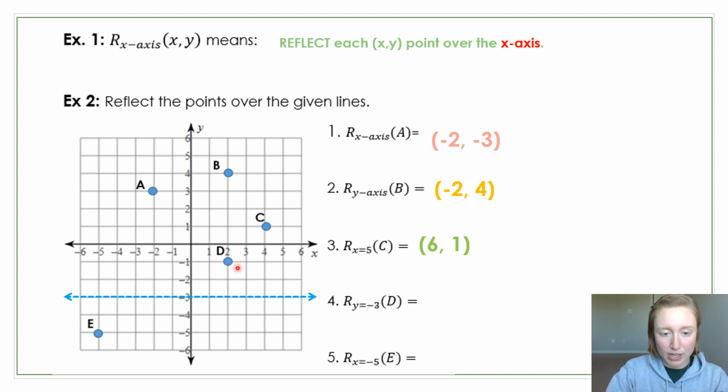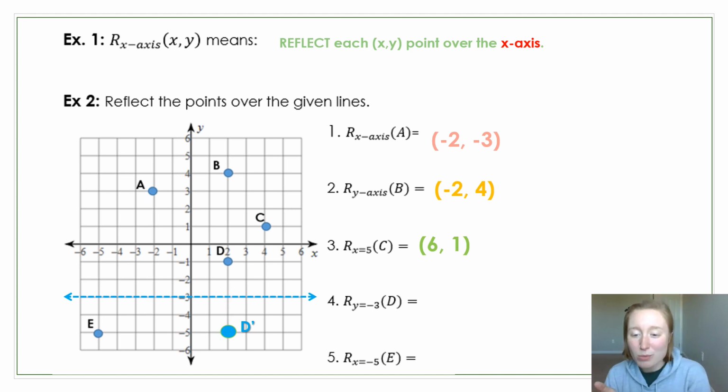We're trying to graph point D, which is right here. Notice the point D, if I'm relating it back to this line, it looks like it's 2 units away from the blue line, which means that I'm going to keep going in the opposite direction, 2 units, and I'm going to want my point D to end up right about here. So there's my new point D, which I would call D prime. Okay, so see how it's equidistant. Up here it's 2 units away, down here it's 2 units away.